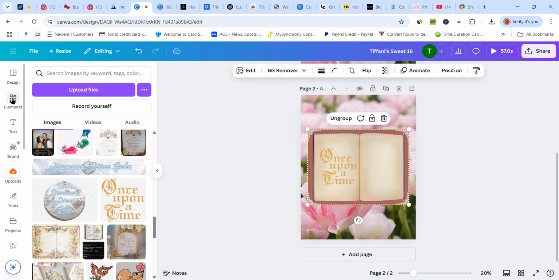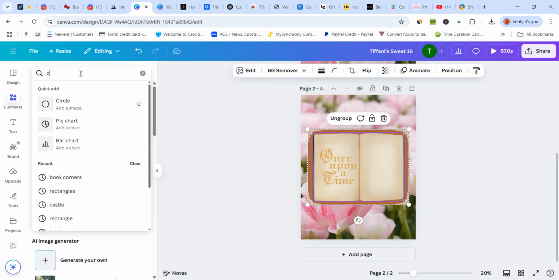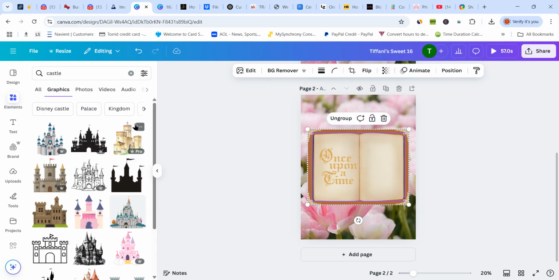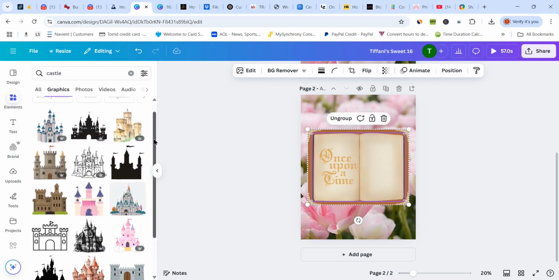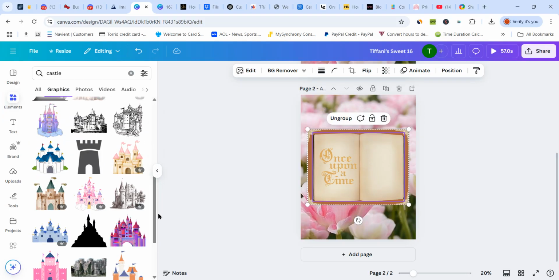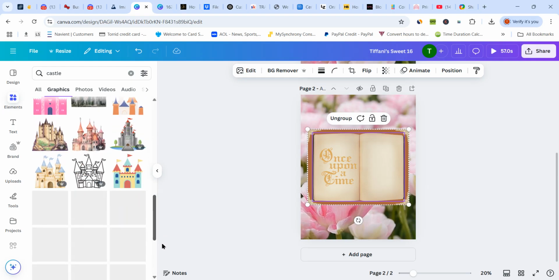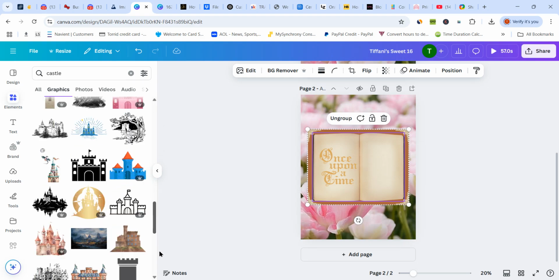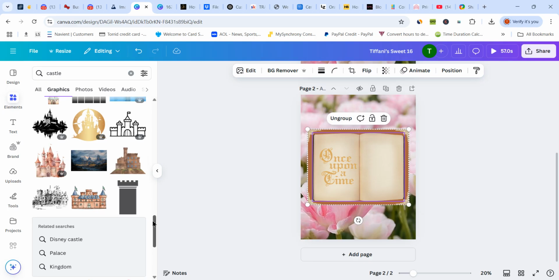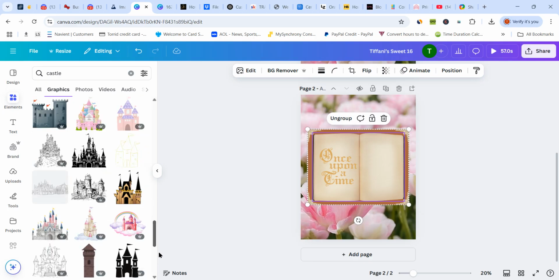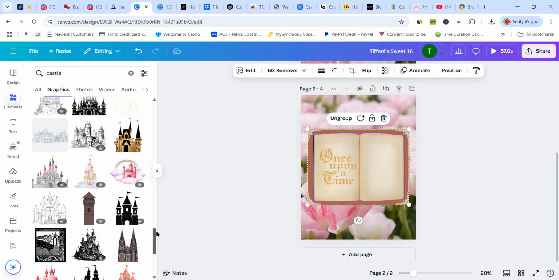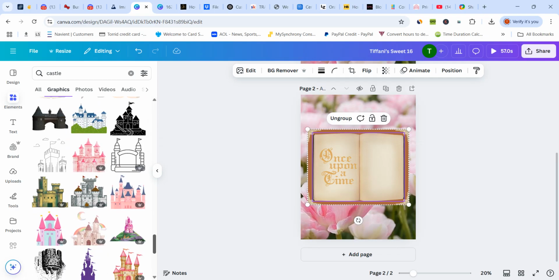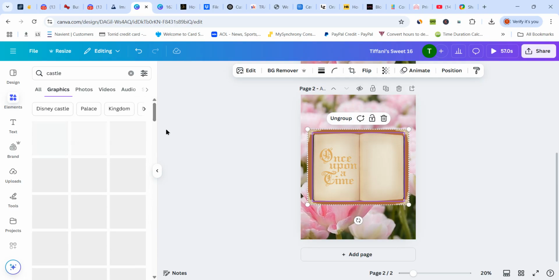Okay. And the next elements, because this is a fairy tale, I'm going to look for a castle. And we're going to go here and we're going to search for the perfect castle. Okay, something that resonates with you, something that will resonate with the customer, and you will know all of that either by listening to the customer, jotting down things. We like to use a pre-event questionnaire where we gather design information, what they like. So let's come here and find a really cute castle that we might be able to use. For the purposes of this video, let's just choose.